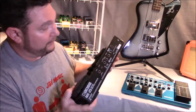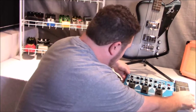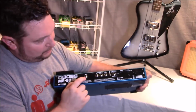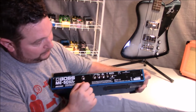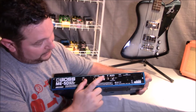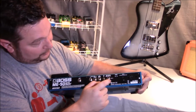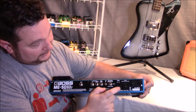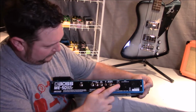So, like I say, the options that they have here are a little bit less. Like I say, even looking on the back side of this, same thing. You have your input, your left and right if you're going to the mixing board, but most of us, like I say, are going to use the left. Your headphones, your auxiliary in, and you do have your tone modify or composition on/off. And then there is that biggest difference to me, the dedicated on-off switch.